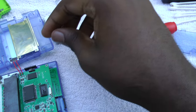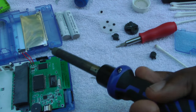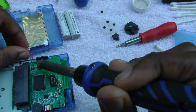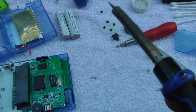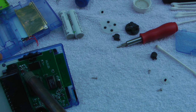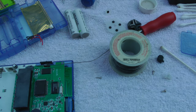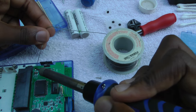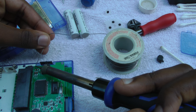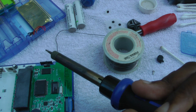Now the next thing we're going to do is go ahead and put the power switch back in. It's really weird and it's keyed, and if you put it in the wrong way it causes issues. So the next thing we're going to do is actually remove the built-in games. What we're going to do is just tap both contacts with the soldering iron and pull both wires off cleanly. Then we're going to combine the two contacts with solder so that both are always connected — this way it will always think there's a game in the cartridge and it will never load the built-in games.